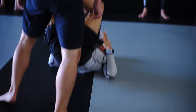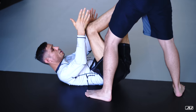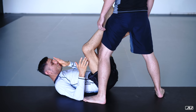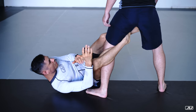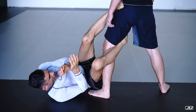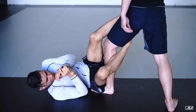Pushing into me, I have traction here, I can push him away, I'm stable. But when his hips turn, it kind of, see, it's kind of slippery. So you can't leave your feet here. De la Riva hook, turn on your side, foot is on the hip. If he tries to hit me with the front hand, base disruption, he'll never touch me.